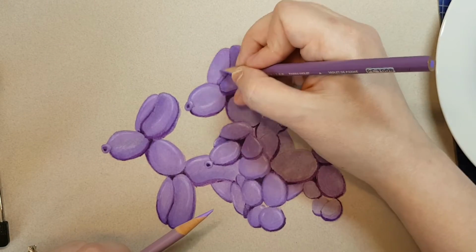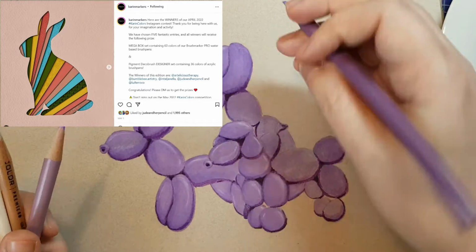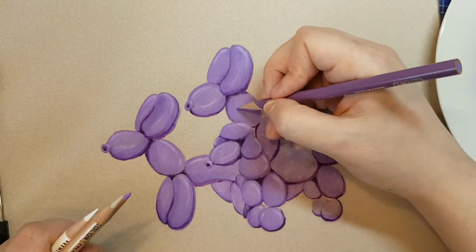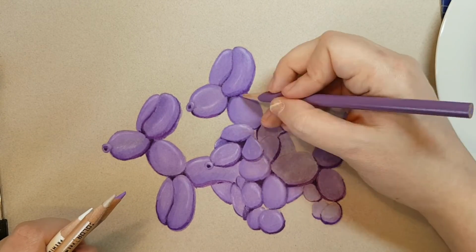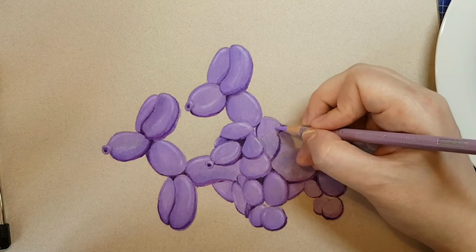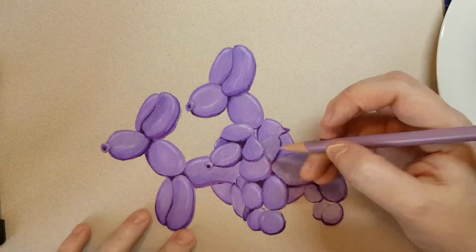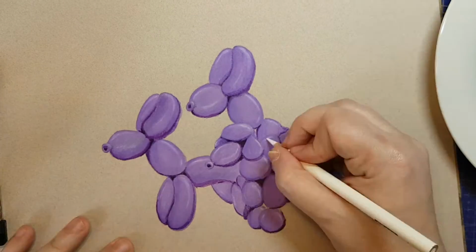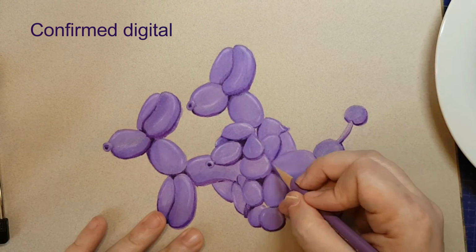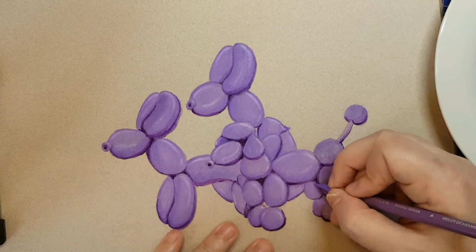So the other winners, we have a really, really cool papercraft type piece by Artlicious Therapy. It's a cutout of a rabbit and the colors were all done fanned out within the cutout. It looks like fancy papers. The lighting and the shadows are just so perfect. I'm not sure if this is real paper cutouts or if this was done digitally and has a lot of textures applied to look like paper cutouts.